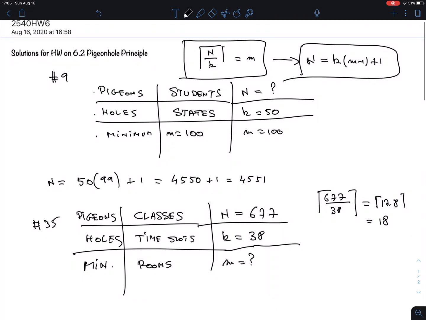You see the problem with this type of pigeonhole principle is to determine exactly what is what. In this particular case, you might have been tempted to think that the holes were the rooms, but you have to think properly about this.